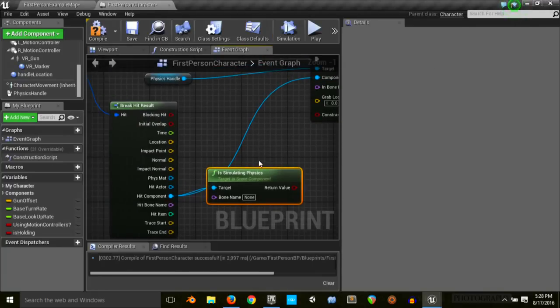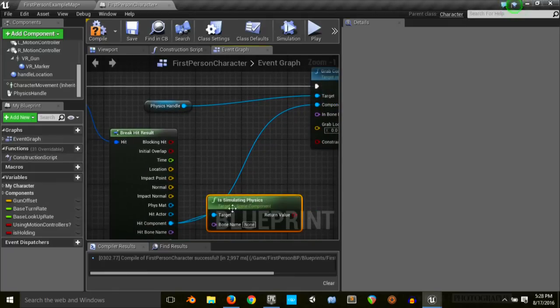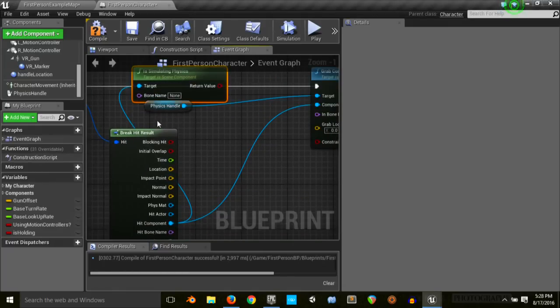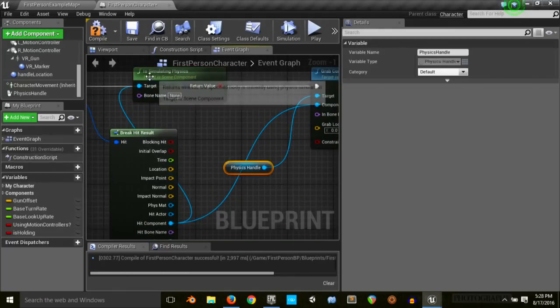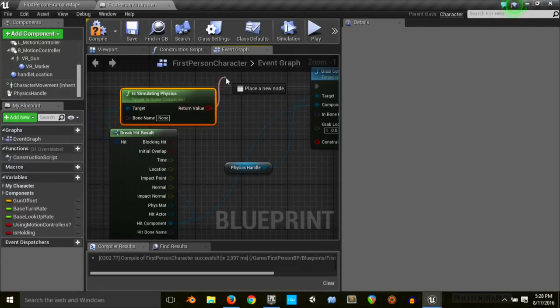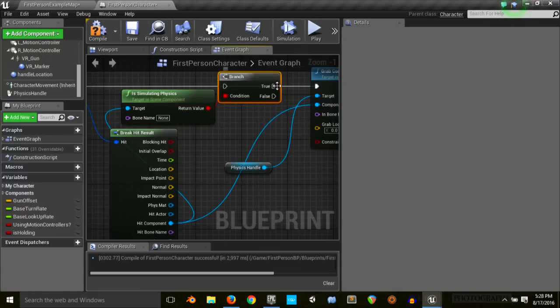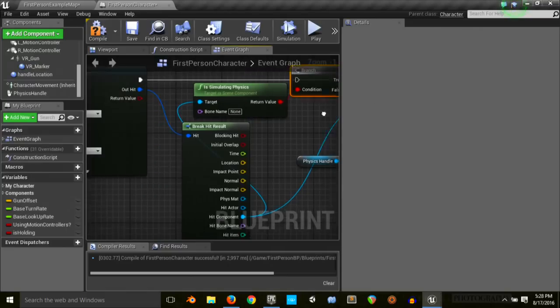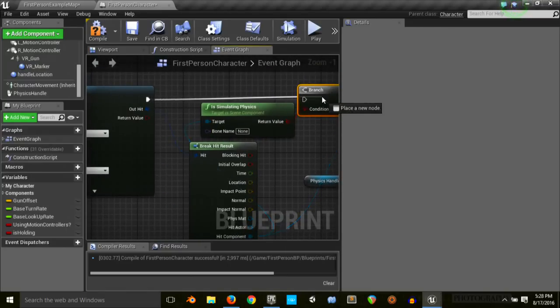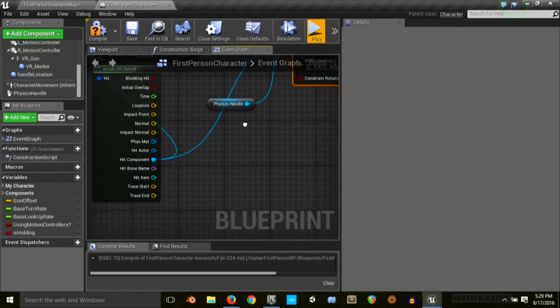Okay, there we go. Because we don't want to try to pick up a wall or something because it won't do anything, and then we'll just be standing there struggling to move it. Unless your wall is physics enabled, I guess. So if it's simulating physics, then we can pick it up.